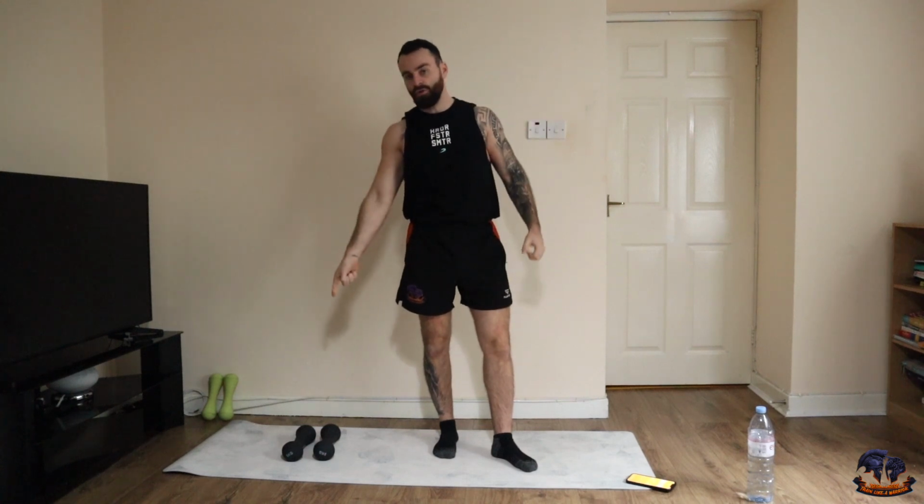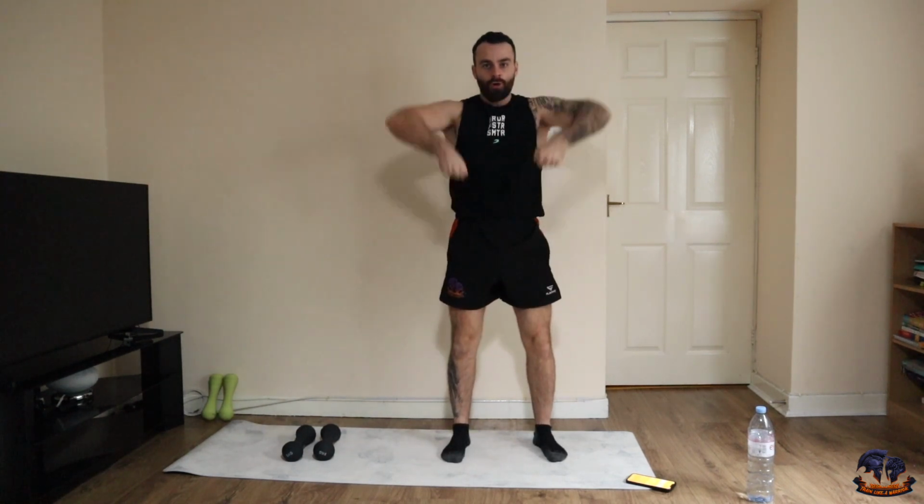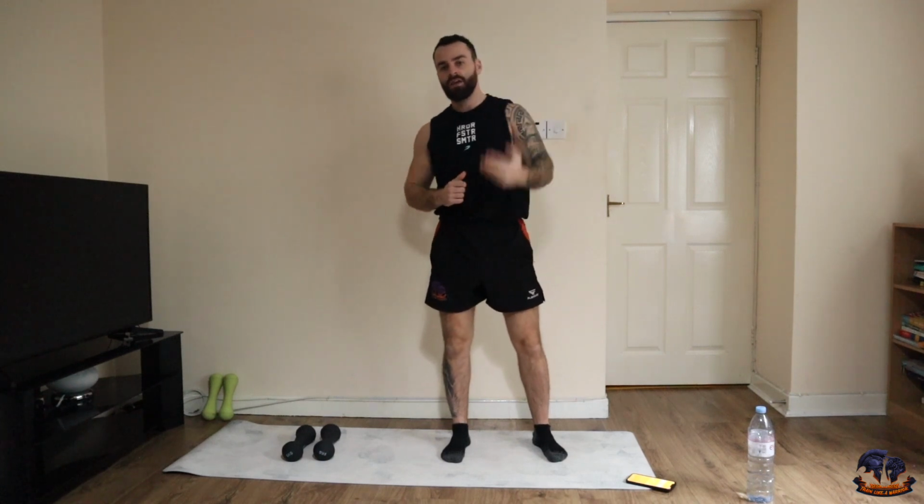Okay team, moving into round number two. We're gonna kick it off with chest press. Okay, you can lie down on the floor, do a floor chest press, you can do it on the bench. Then the next one is gonna be two deadlifts, then two upright rows. So it's a combo, two deadlifts, two upright rows.